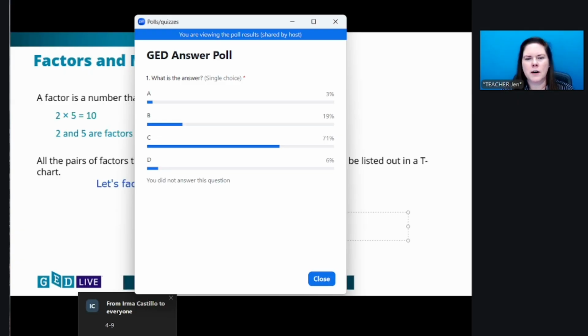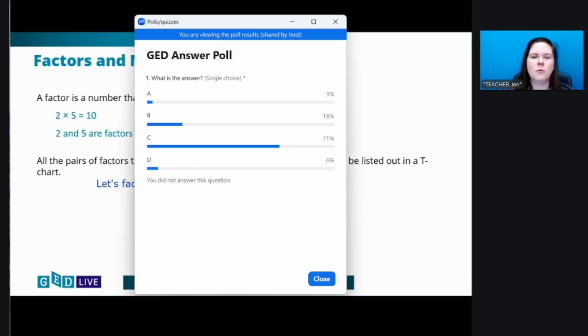Okay, now we go to 4. Does 4 go in? Yeah. 9. And now we go to 5. Does 5 go in? What about 6? Mm-hmm. 6 and 6. Okay, what about 7? And what about 8? Nope. Now, as soon as you say, and what about 9? Notice that we already have 9 in the T chart. So we don't need to do 9 and 4 here because we already have that pair. So we can stop as soon as we get to a duplicate like that. So we're looking at the factors of 36 here.